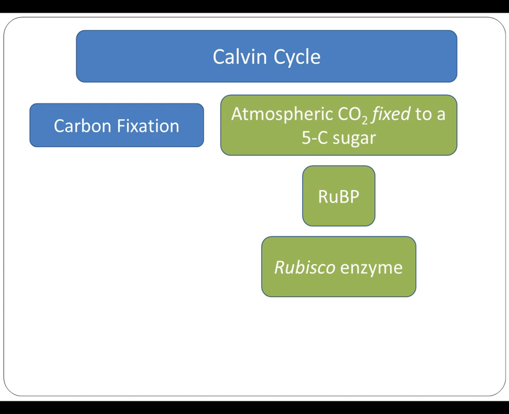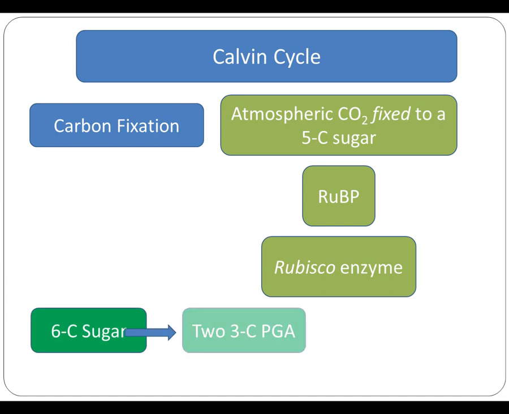What does Rubisco do? It speeds up and drives forward carbon fixation. It binds to atmospheric carbon dioxide and joins it with RuBP, ribulose bisphosphate. So if you were to look at a short summary of where we're going, the 5-carbon sugar with an extra carbon dioxide forms a 6-carbon sugar. At this point, it's described as an intermediate. It's not just magically glucose yet. This is going to have to take some processing.